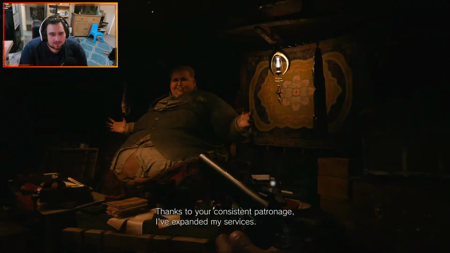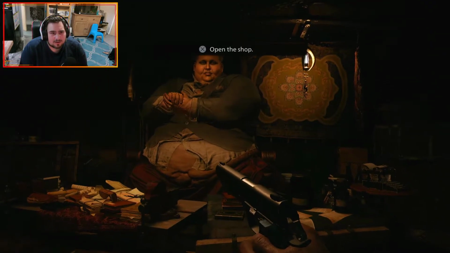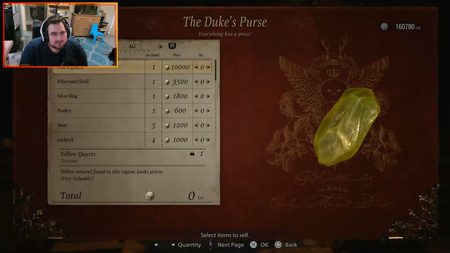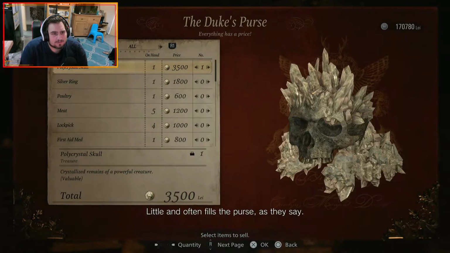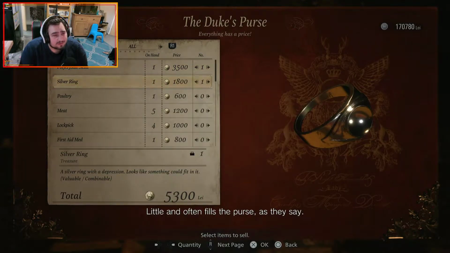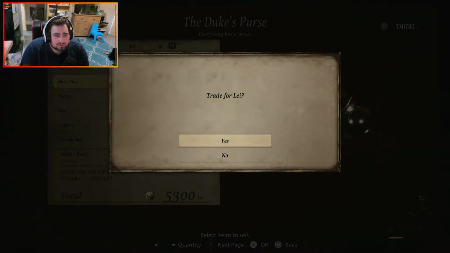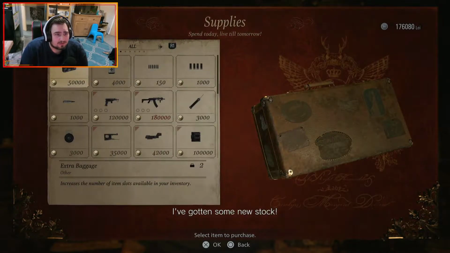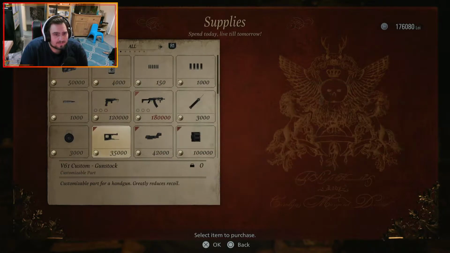Thanks to your consistent patronage, I've expanded my services. Yeah, of course. Naturally. You have. Alright, let's sell this. Little and often fills the purse. You know what? I'm going to sell this silver ring. I think I've come to terms with the fact that I'm not going to find the item that I'm looking for. So, not that we really need that money. New stock. Ah, very nice. More stuff. So, what do we want?